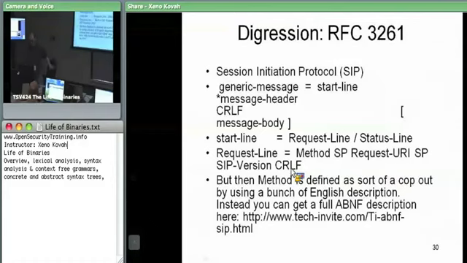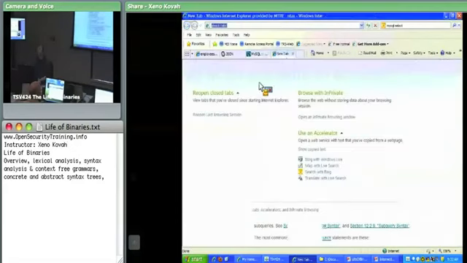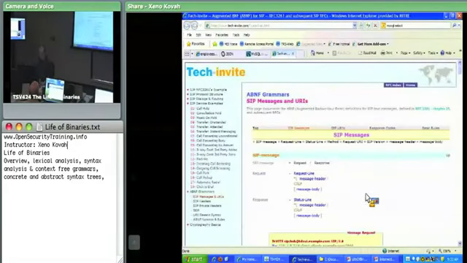But let me see this thing. So basically, there's an RFC for SIP, and they specify it in Backus-Naur form. This website is basically just pulling it out. Oh, augmented, sorry. I called it extended. There is extended as well, but for the RFCs, they typically call it augmented Backus-Naur form.